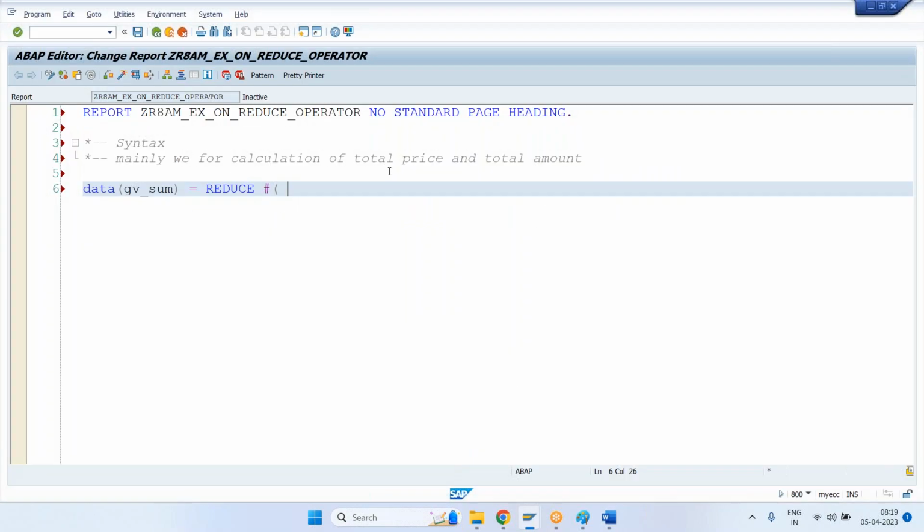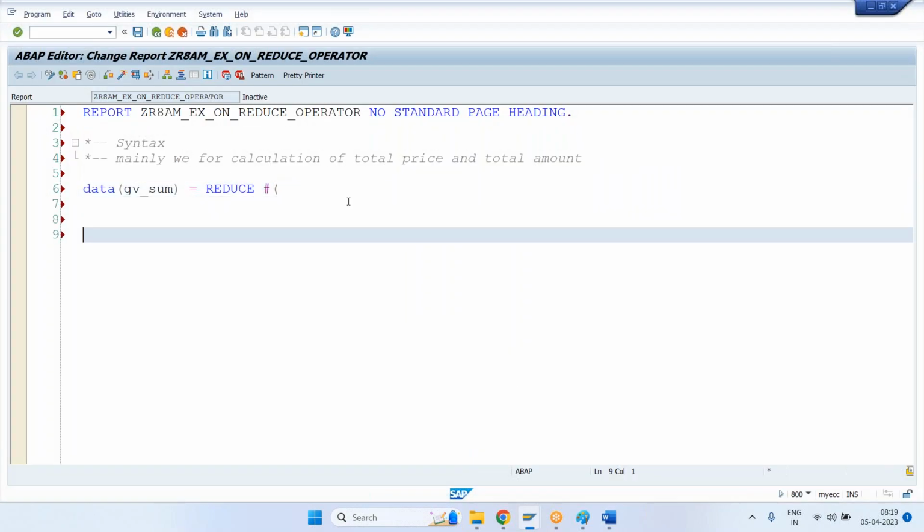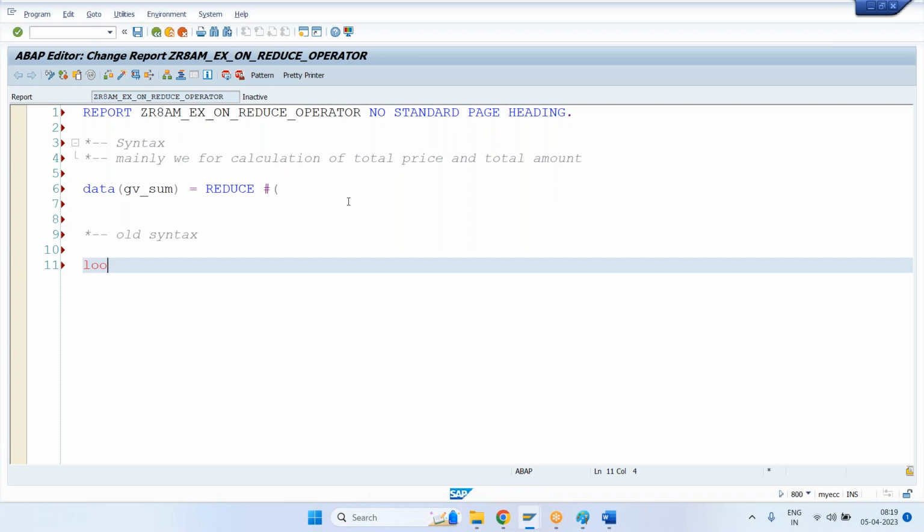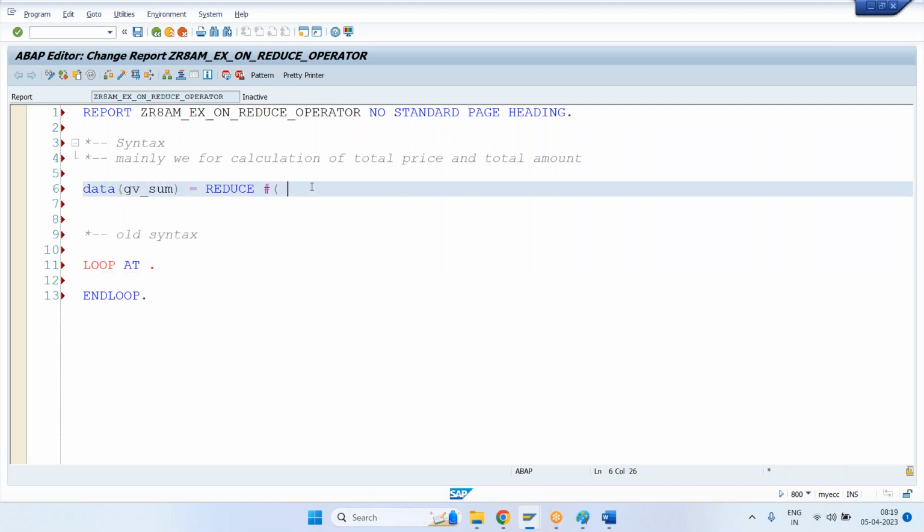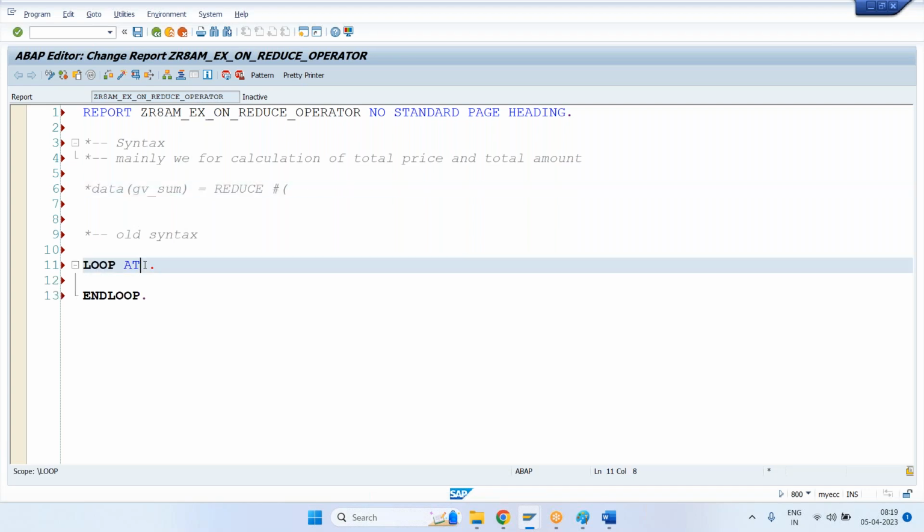So before we go ahead with this, let me tell you the old syntax. In the old syntax, you would loop at the internal table into the work area.